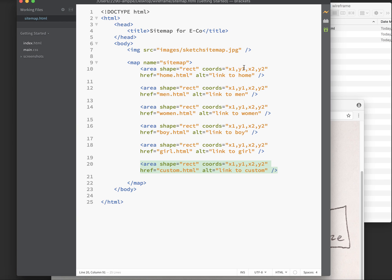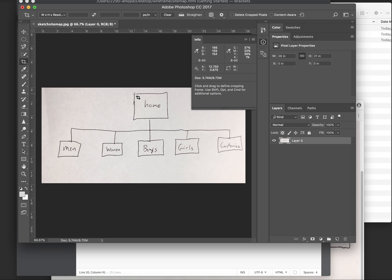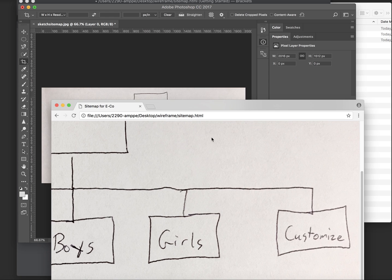Now all we have to do is change the coordinates and find the coordinates. Again, you can do this in Photoshop by opening up the image and going to Window, Info, and then you can get the coordinates this way. In this case, if I was looking for the coordinate up here, right now it's set to inches, and I need to switch it to pixels. So I'm just going to click on this little pull down, go to pixels, and then I'm going to get that information right there. So it's 91, 263. And then the other number is 1248, 315.